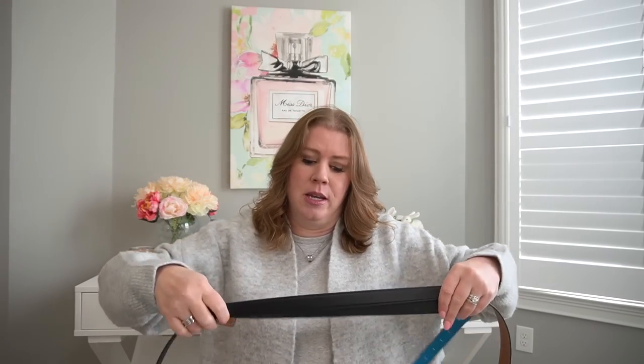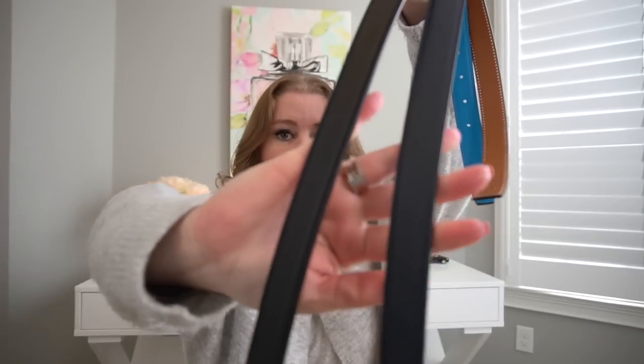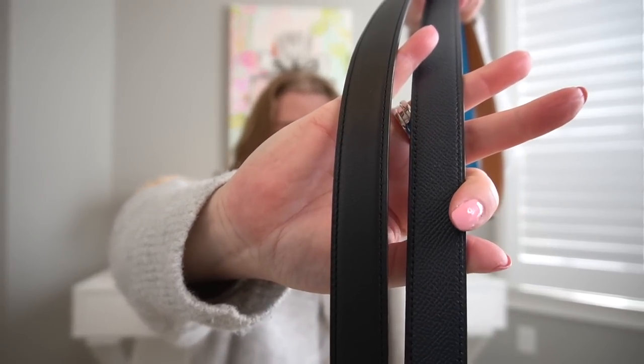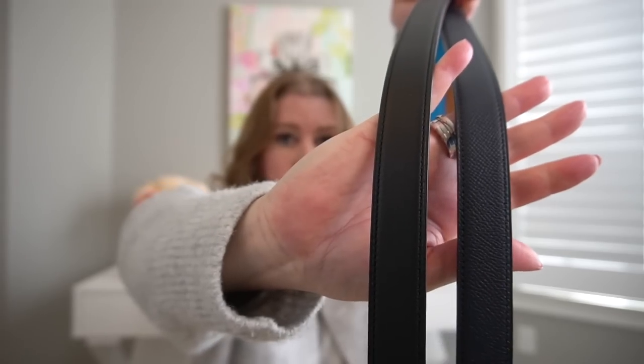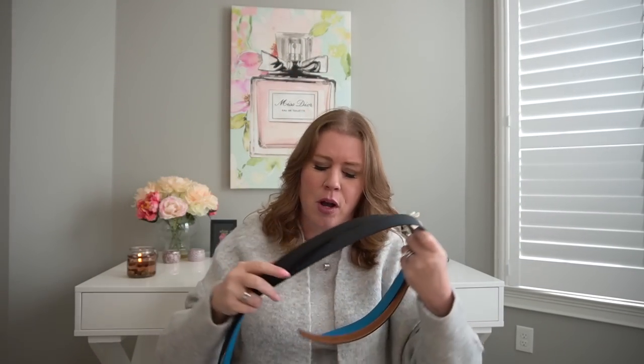So the black one here is Swift and the blue one is in the Epsom. It's a very, very deep, deep blue. In person it's clearly blue — I'm not sure how it's going to come off on camera, but it's blue. I thought it would be a very nice pop of color. I really, really like the blue Frida a lot.